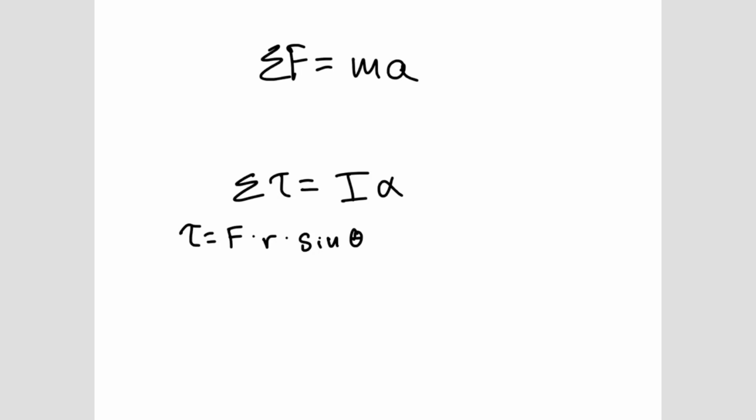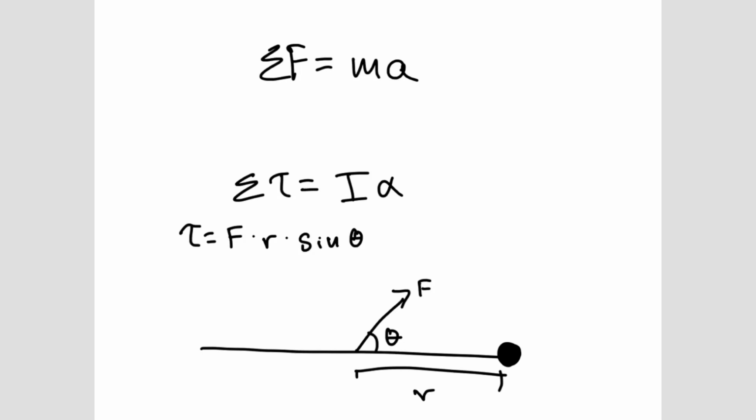To illustrate this, I'm going to draw a quick little diagram, right? Let's say I have this big long rod, and it's rotating about this big point at the right end. If I was to push it on this right end, it wouldn't move because that's the pivot point. If I applied a force in this direction with a magnitude F, then that angle would be theta. This distance would be r. So the torque applied would be equal to rF times the sine of theta. Fairly straightforward, right?